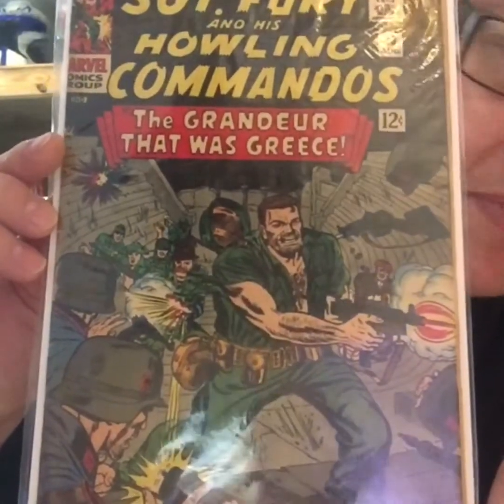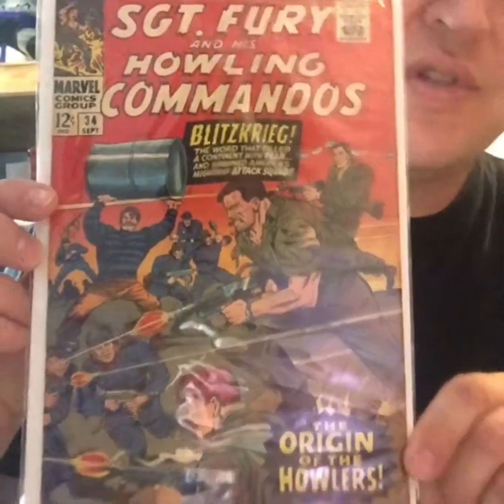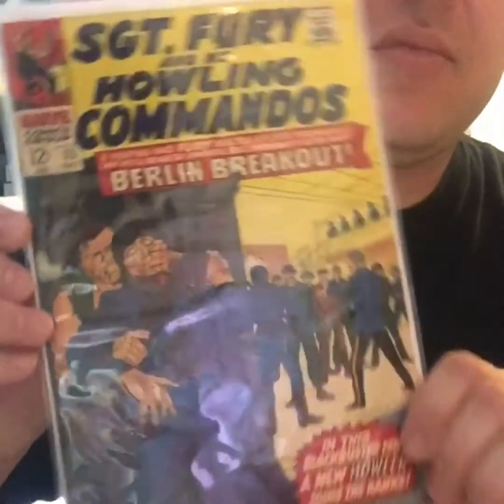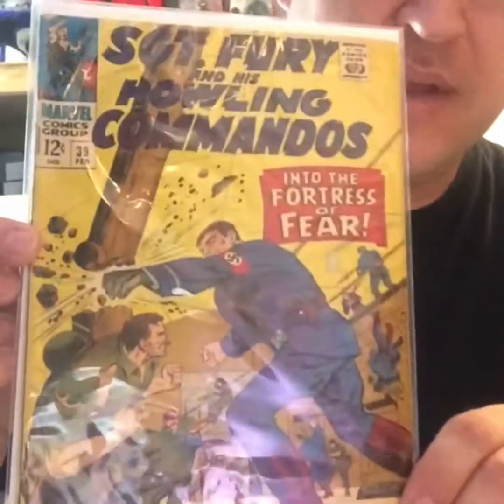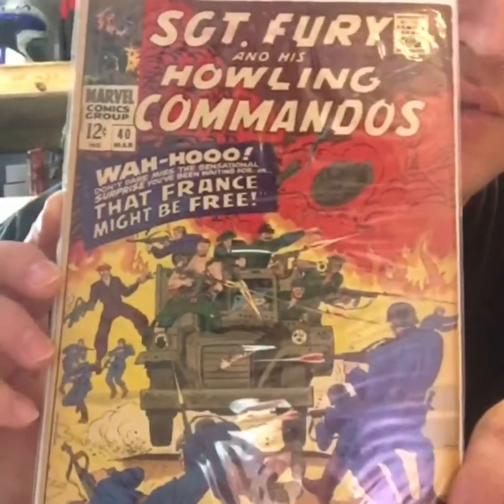Just awesome covers, man. A lot of these, they're just straight up fighting Nazis, and you can't go wrong with that. Cool Sergeant Fury, like Nick Fury's origins, what he did in World War II, how he earned his badass mantle, fighting Nazis. He's getting down with these guys. Crazy little team that he had together. Dum Dum Dugan and all these.